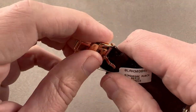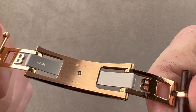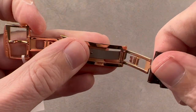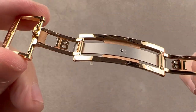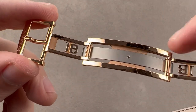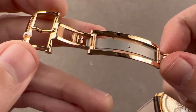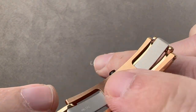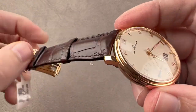We have a double folding clasp. You'll appreciate this combination of rose gold and a titanium leaf spring — it makes for a snappy closure that stays shut when you want it shut and pops open with a little assist when you want it open. There's a logo inside each swing arm, and then a lovely classically elegant pin buckle on the end. It is a deployant clasp and you can see how it traces the arc of the underside of your wrist. Good deployant clasps should be shaped to match your body.